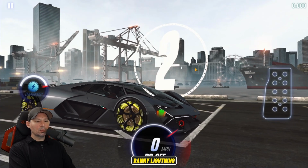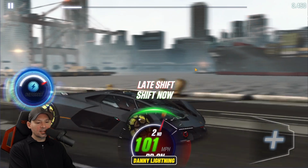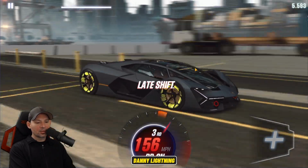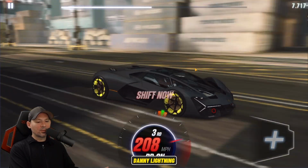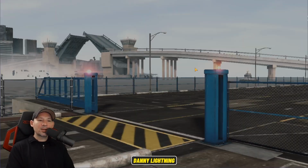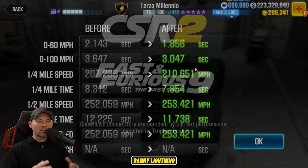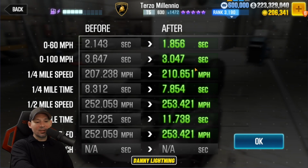3, 2, 1, go. All right, here we go with a second in nitrous. Third gear, and all these shifts are just right before the red line, guys and gals. And that's it. Very, very easy to drive. And we don't want to beat the dyno time, right? So we might want to slow down. There we got an 11.7 on a 12.2 tune. So we do need to slow down before we cross the finish line.